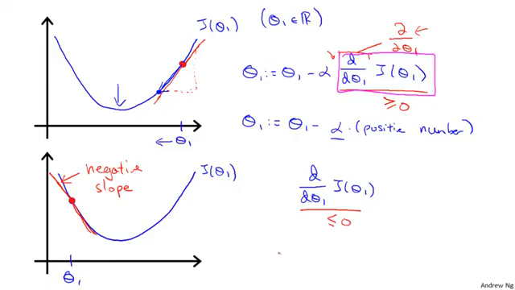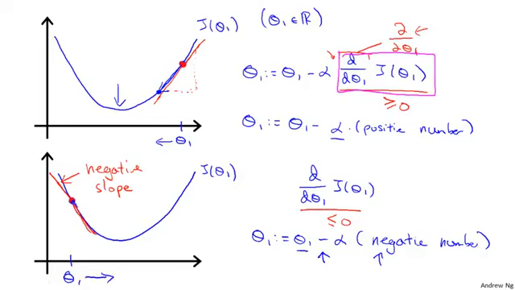So when I update theta, theta gets updated as theta minus alpha times a negative number. And so I have theta 1 minus a negative number, which means I'm actually going to increase theta, because this is minus of a negative number. It means I'm adding something to theta. And what that means is that I'm going to end up increasing theta. So I'm going to start here and increase theta, which again seems like the thing I wanted to do to get me closer to the minimum. So this hopefully explains the intuition behind what the derivative term is doing.